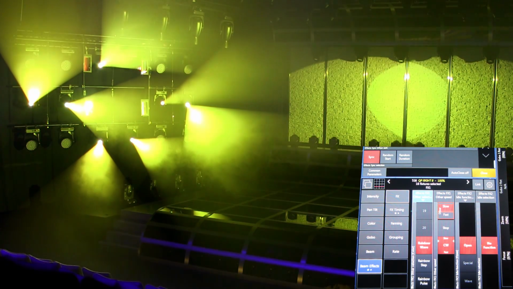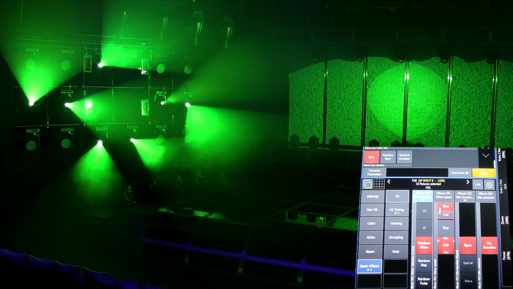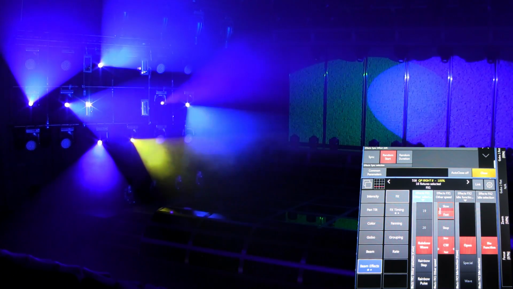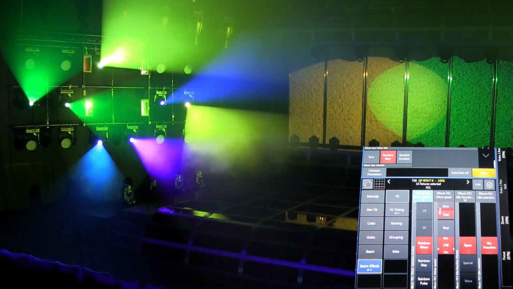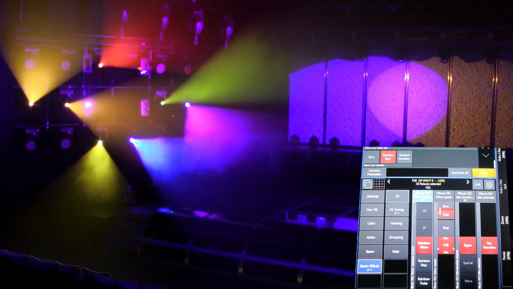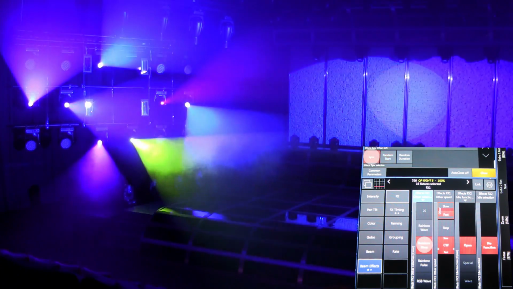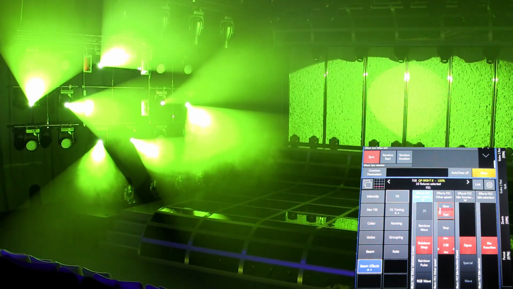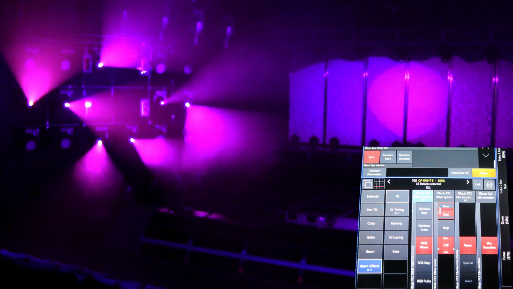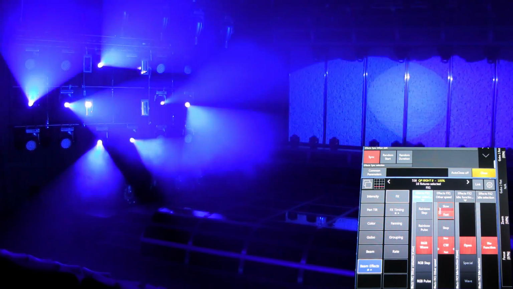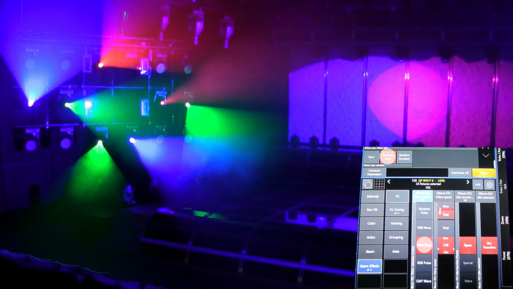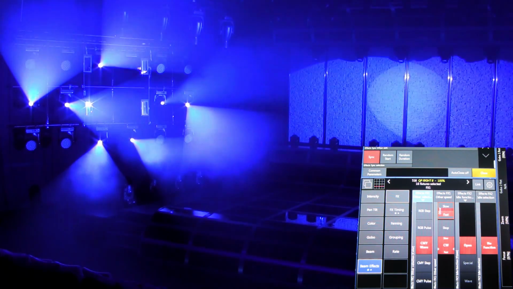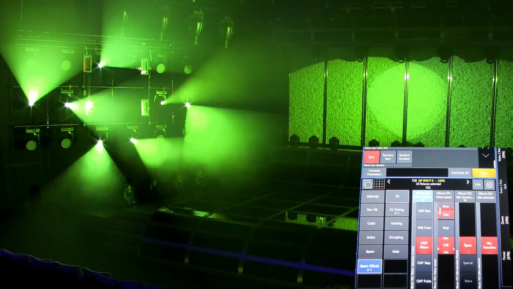Next up is the color section, starting up with rainbow waves using the internal CMY color system. You can obviously apply different speeds and also randomize these color effects. Color steps are available as well. You can have RGB waves, steps, CMY waves, and steps as well.